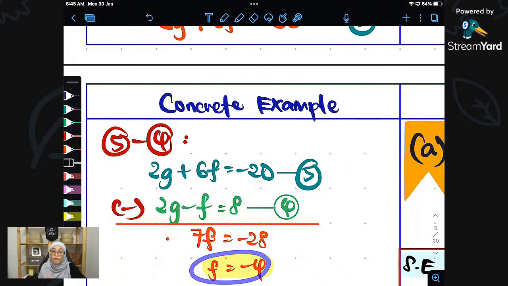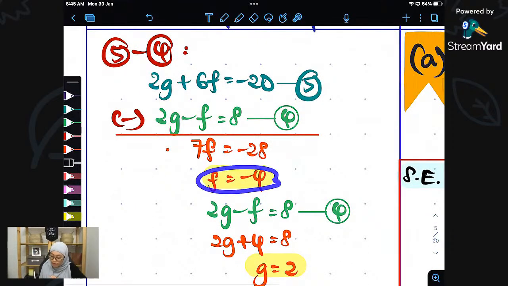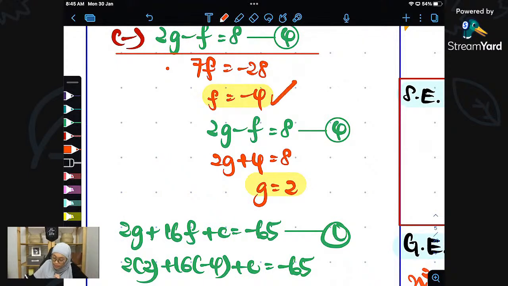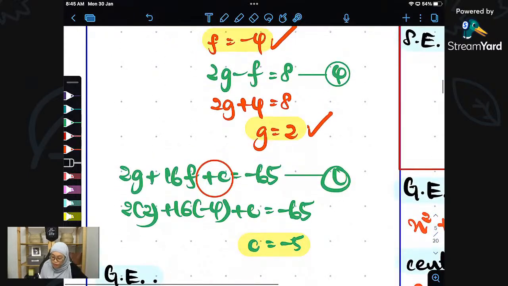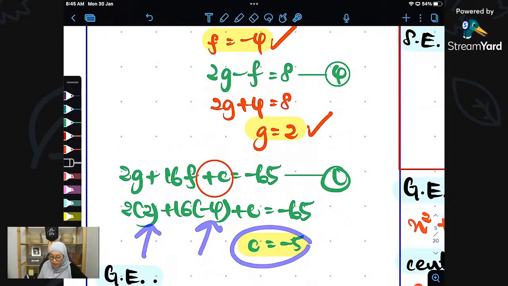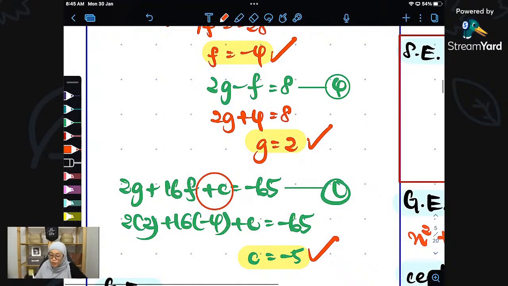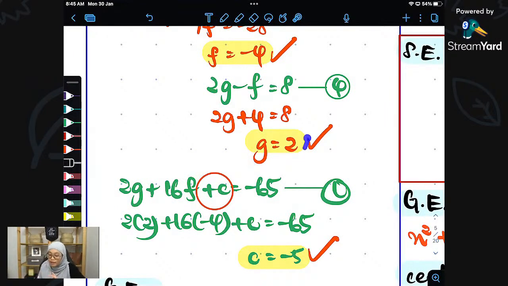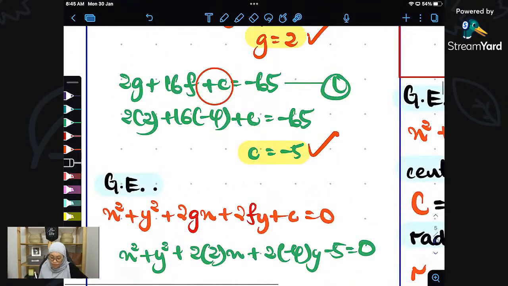And so my F is negative 4. When my F is negative 4, I can find my G by using any equation from equation 4 or equation 5. And so I got G is 2. And so if I got this 2 value already, I'm so happy. I can find my C value. So my C value, just sub in the G and the F there. And so I got C value. Ta-da! Done. We got 3 unknowns there already. So we are so happy now. So our 3 unknowns must be correct. If one of it is wrong, means habislah, yang lain nanti pun macam kiok sikit lah, salah mana-mana. So much, we gotta be more careful there.